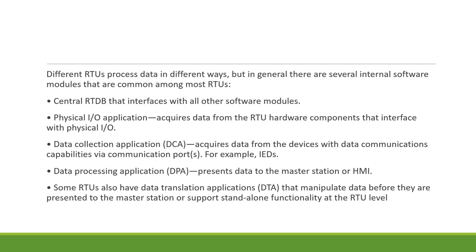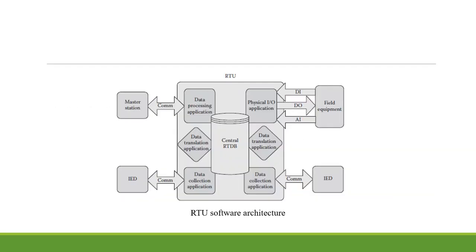Some RTUs also have a data translation application which manipulates data before it is presented to the master station, meaning whatever changes have to be done. If, suppose, there are certain spikes, they can be separated and shown. Others support standalone functionality at the RTU level. So this is basically the RTU architecture you can see on your screen. This is a simple RTU software architecture.